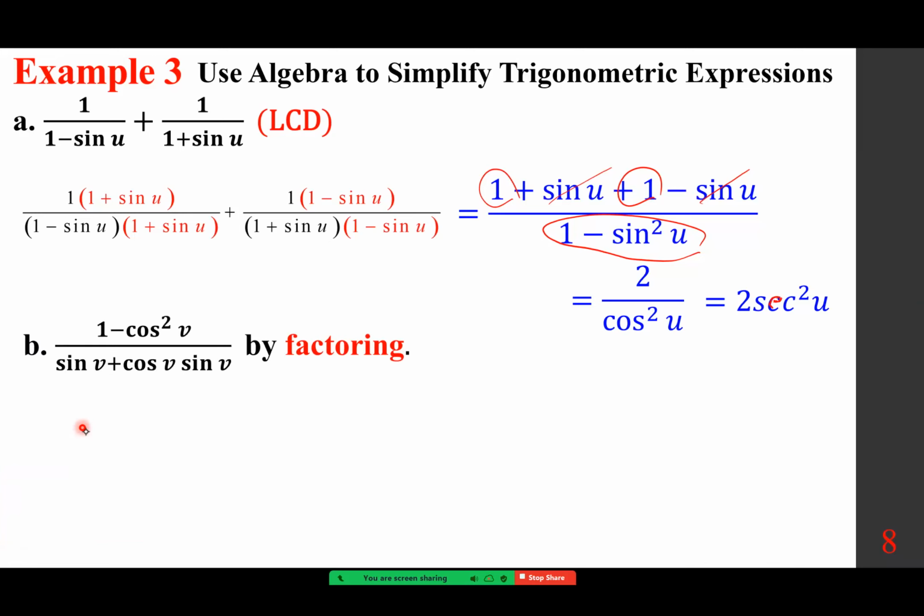We're going to simplify this by factoring. Again, that's the methodology we are going to use. That's the hint. But even if they don't give us the hint, we should know that. This 1, you can take it to be 1 squared or 1 cubed or to any power, because it makes no difference. So if you go with that, in essence, you're dealing with a squared minus b squared.